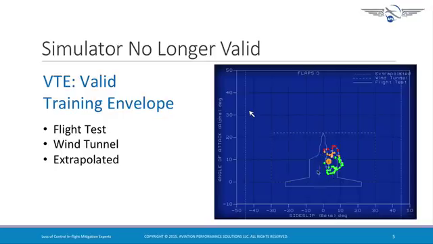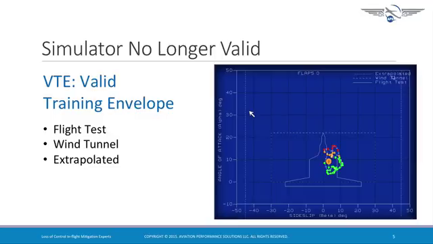And so based on which part of the envelope it's in, the fidelity of the representation changes. Inside this airplane shape data, flight test data, that's the highest reliability of the simulation. The wind tunnel is less reliable, but it has truly been tested, and very often the extrapolated data is the lowest likelihood that the airplane operated the way it would have in the real situation.